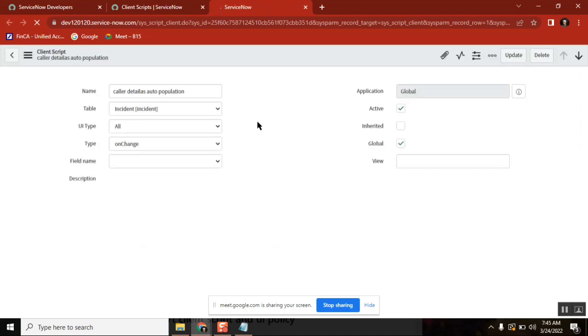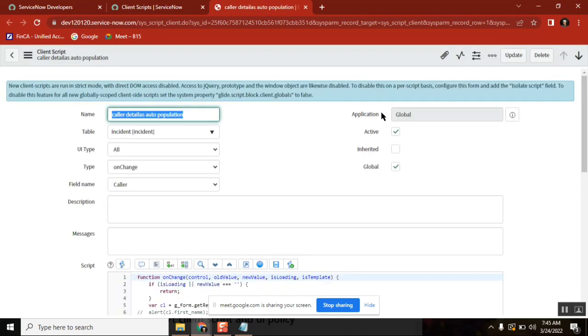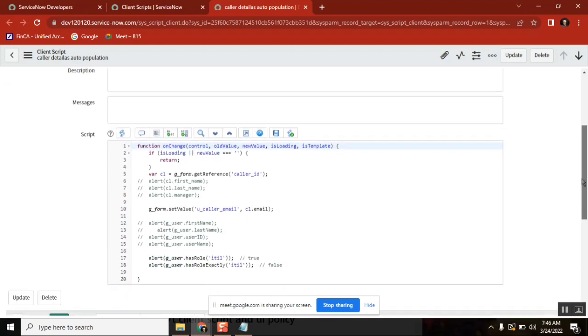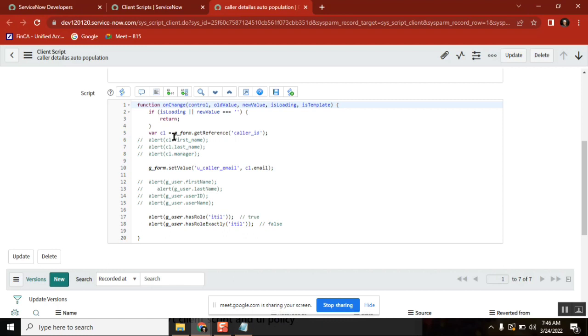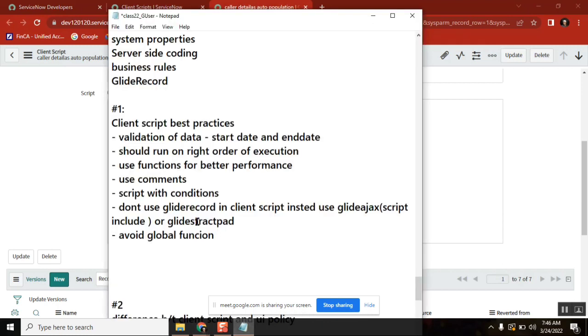Maybe the word we need to change here. This is the one we are talking about. Here we are selecting the table, and also we are applying the type, which gives one more filter, and as you mentioned, we can apply more conditions. So maybe we need to reframe it.